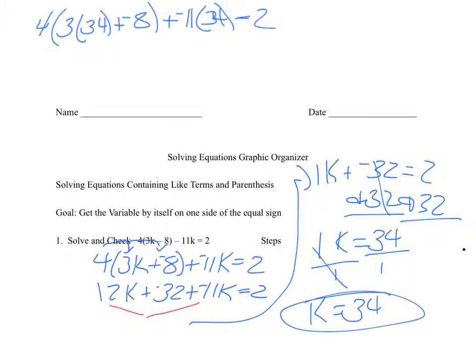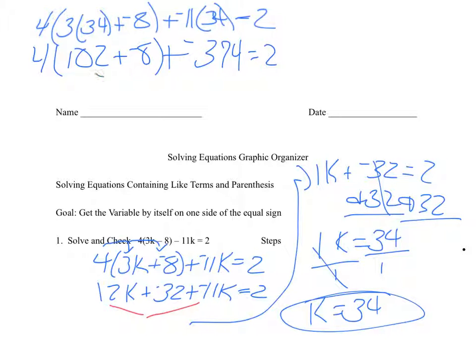Now, of course, as we work through our check here, I don't know if you can see it yet or not, but we're going to get some pretty large numbers when we go through and multiply. So it's always nice to make sure you have a calculator handy. You can do it longhand, but you're more than welcome to use a calculator as well. So inside the parentheses, we're going to multiply the 3 and the 34, giving me 102, plus negative 8, plus I'm going to go ahead and do this multiplication. So I'm going to do negative 11 times 34. And that's going to give me negative 374 equaling 2.